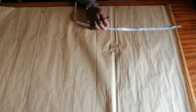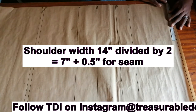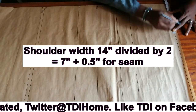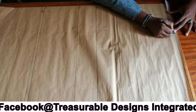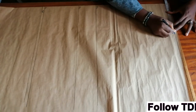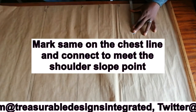The next thing I'm going to be doing is to determine my armhole curve. To do that, my shoulder measurement is 14. 14 divided by 2 is 7. I'm going to add 1/4 inch to that. You can either do 1/4 or 1/2 inch, and I choose to make it 1/4 because I like my shoulder seam to sit on my shoulder bone. So I took 7 1/4, that's 7.25. And on my chest line, I mark the same too, and I roll it across.